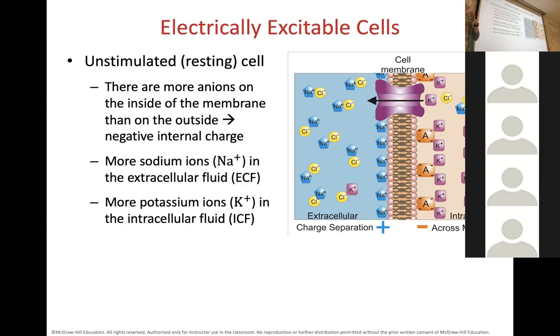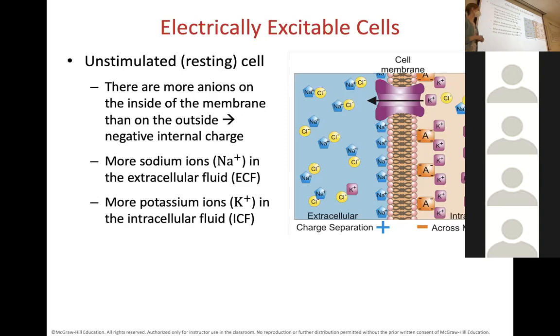So if you remember back to the sodium-potassium pump, 3 sodium ions go out for every 2 potassium ions coming in. So that also helps bring the charge down a little bit. So more positive charges are going out of the cell versus the number coming in. So with each round of the sodium-potassium pump, the charge within the cell goes down into a more negative direction.